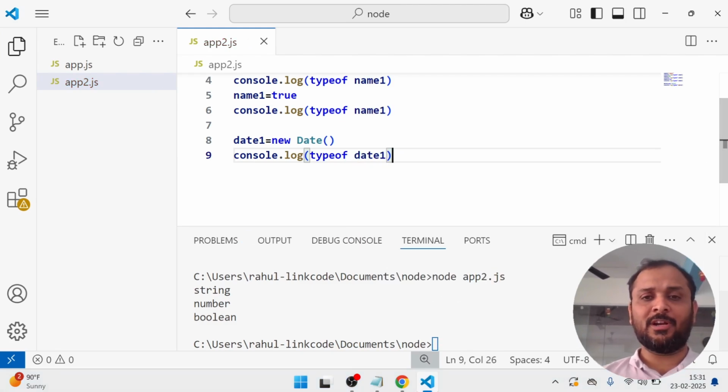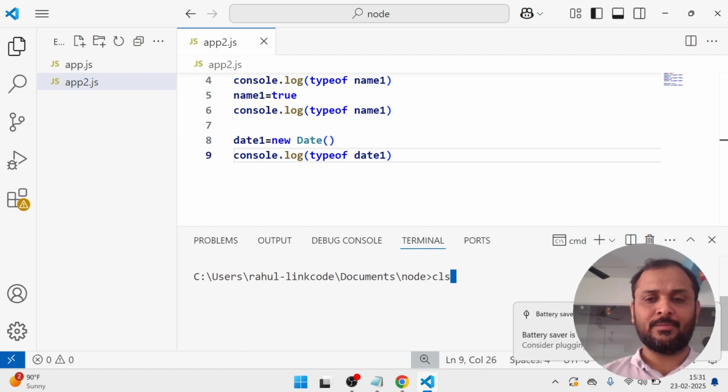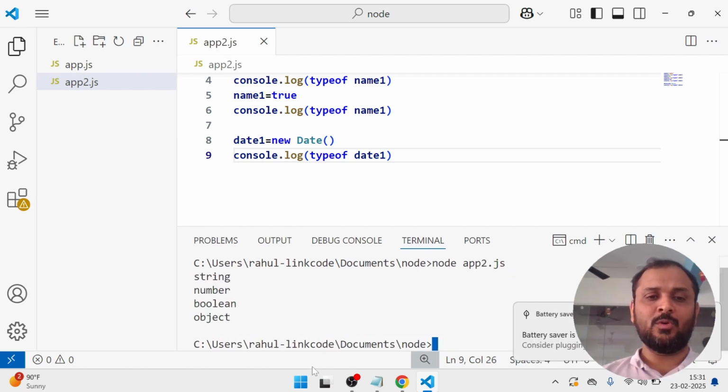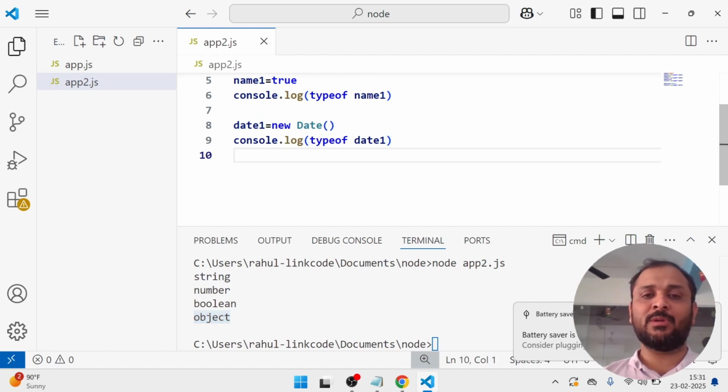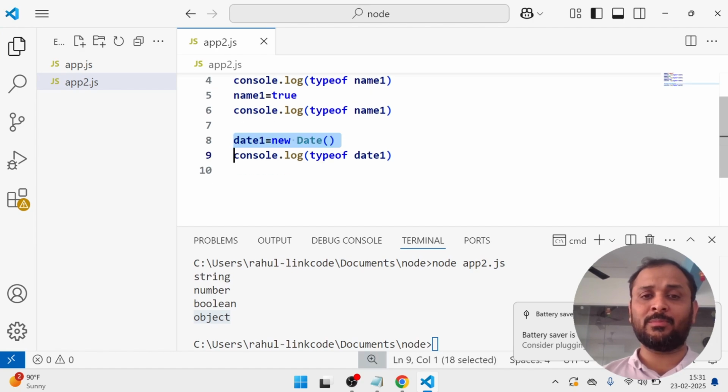Check the data type for this line. Here in app2.js, look at this, the data type is object. What the object concept is, I will discuss in an upcoming session. Object is a very important topic, but remember that here this is one of the data types.